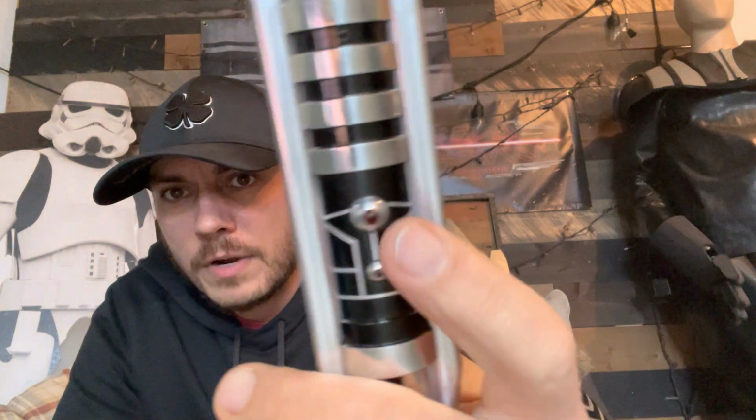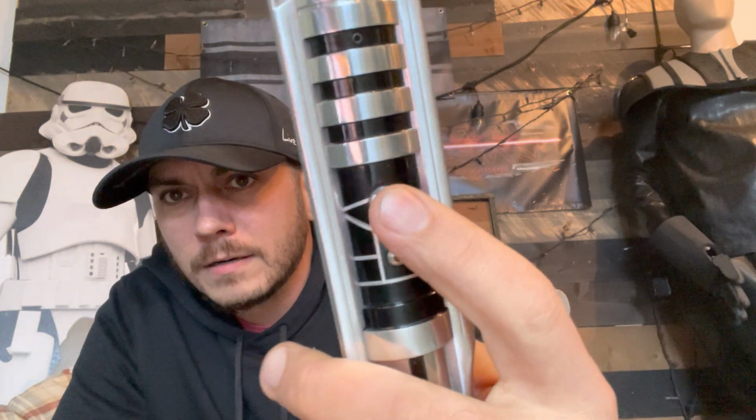So it's a 2-button setup. This front bigger switch right here, that's going to be your activation. And then this smaller one back here, that's going to be your auxiliary. To get to everything, this is a fully removable chassis. So we're going to want to unscrew this right here. This is what locks everything in place. So we're going to take this off, and then you'll see the chassis sticking out right here.